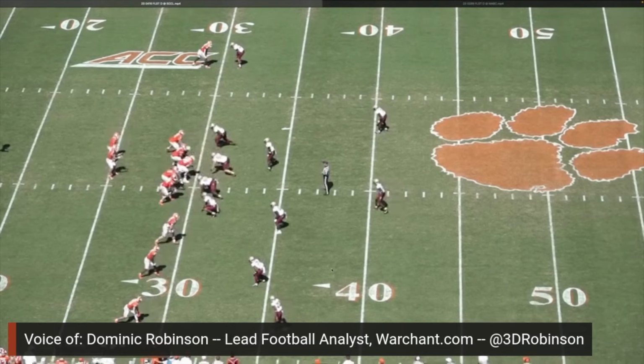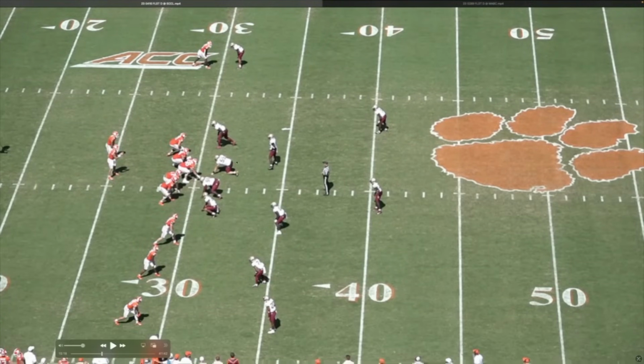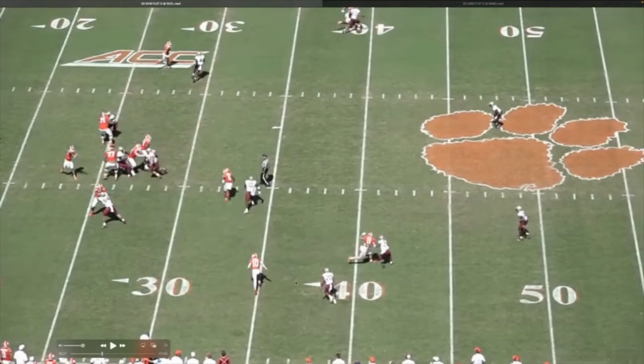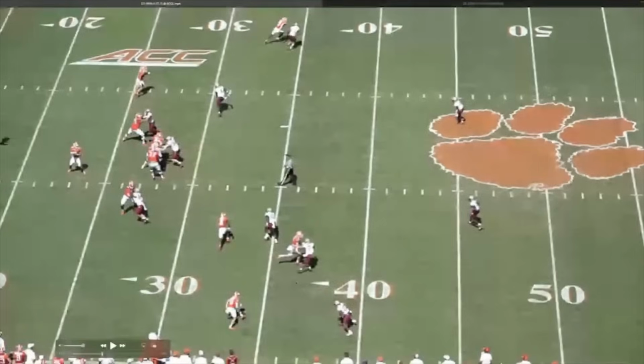That's a decision that you have to make pre-snap, because there's less space over here, there's more space over here. So typically you have more players to the field, not into the boundary. And this is why offenses go into formation into the boundary, to make it difficult there. So they're playing zone here. Okay. A lot of people will go, man, we need to bring more pressure. We need to bring more pressure.